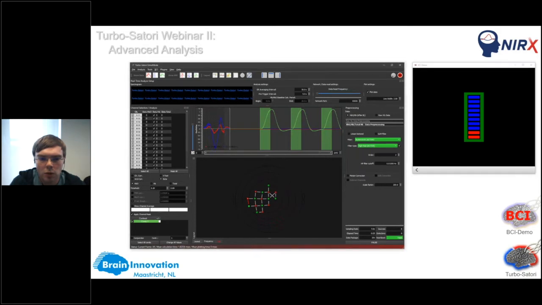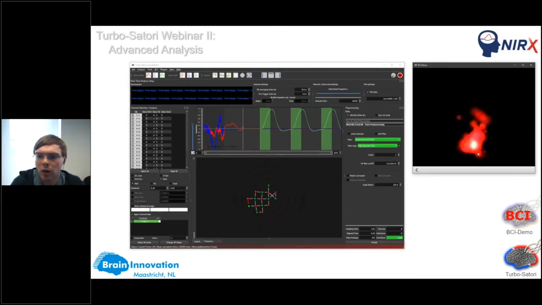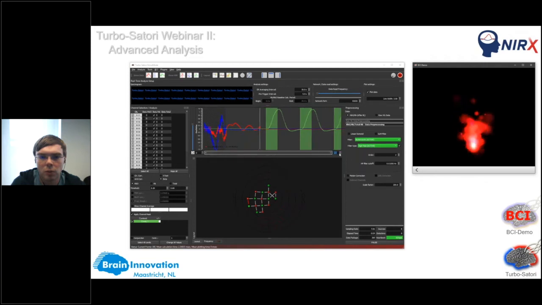By switching between channels, you basically change the input for the BCI window, and by this you can control for different inputs. Now, if you want to use a different example, for example, a flame, which shows you the amplitude of the signal, you can just switch between them. And yeah, what you will see as soon as the signal rises, which you can see here, let me zoom in a bit more.